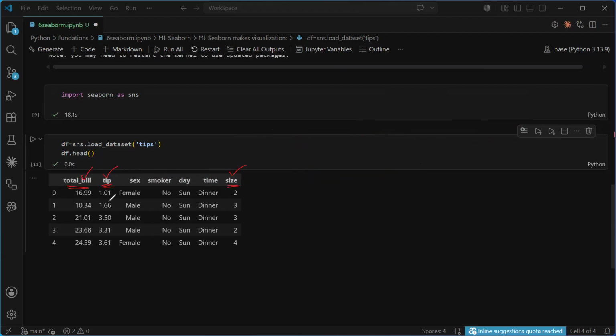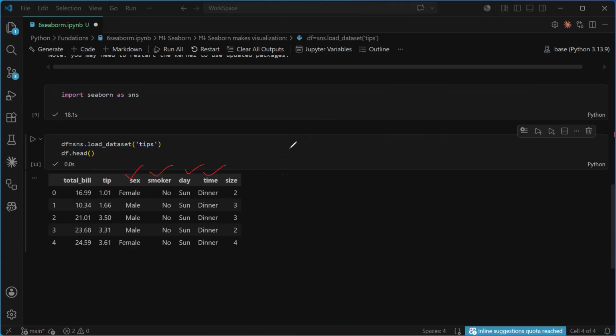Because they are integer or float. Correlation analysis can only be done on integer or float type of data. We cannot do it on text or string kind of data, which is object type. Whatever else we have, sex, smoker, day, time, these are categorical information.